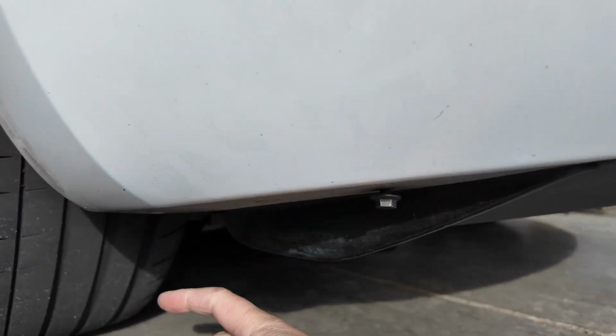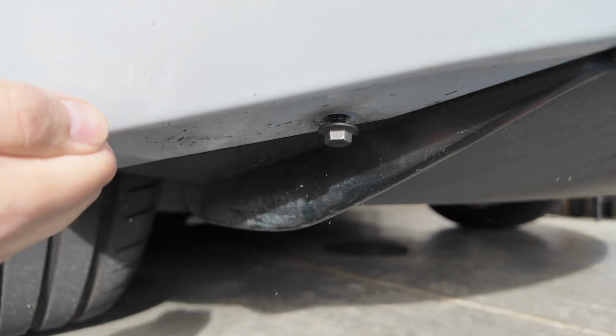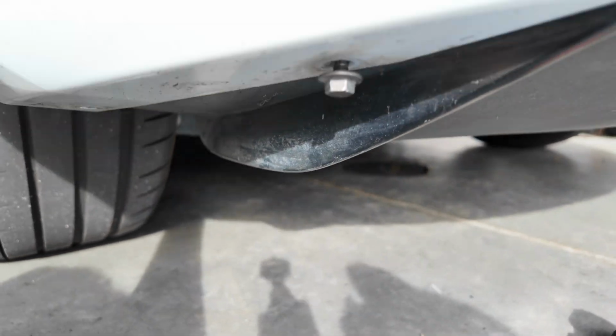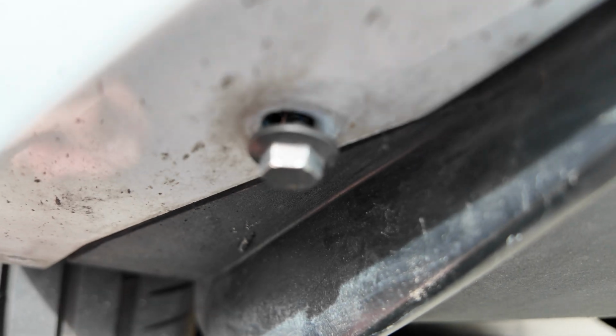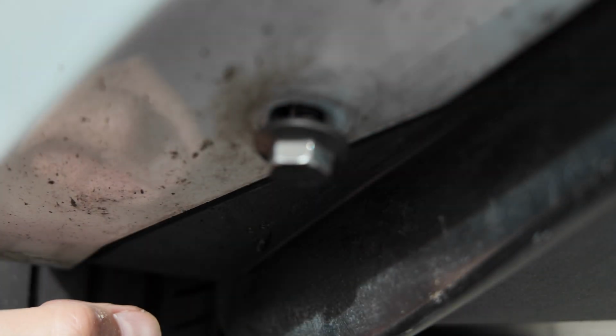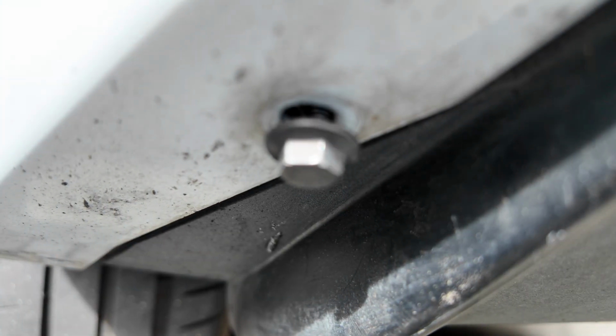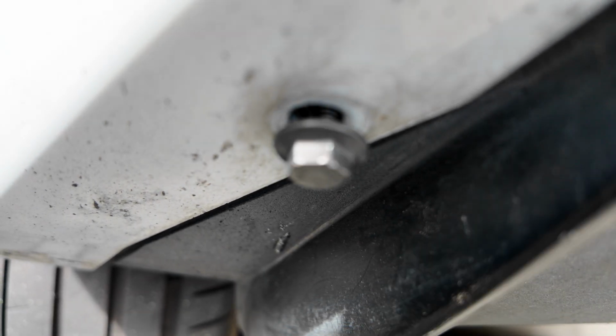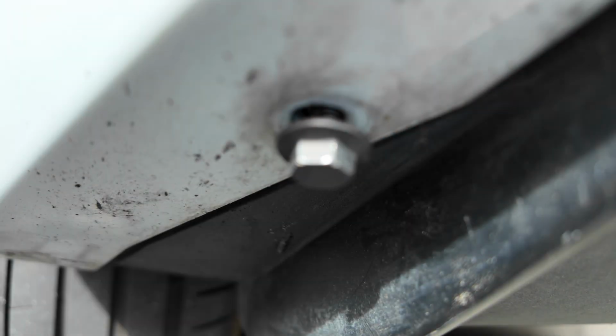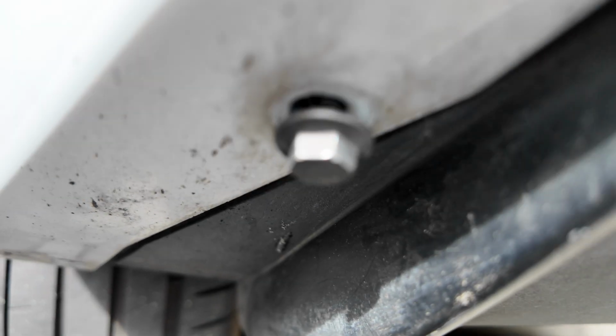Because I was banging on the rear bumper trying to get some of the dust out. As you can see, do it without the bolt fully out. But if the bolt comes out and the clip gets shifted, which it did for me, and I wasn't able to thread the bolt back in, I'm going to show you right now how you can find the clip. Take this down and show you where the clip is.